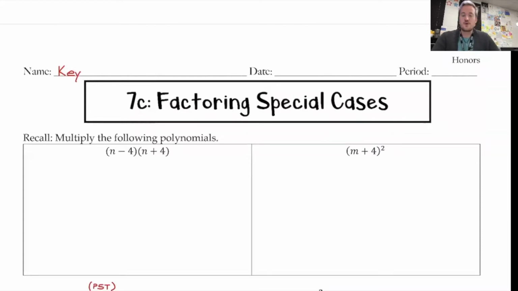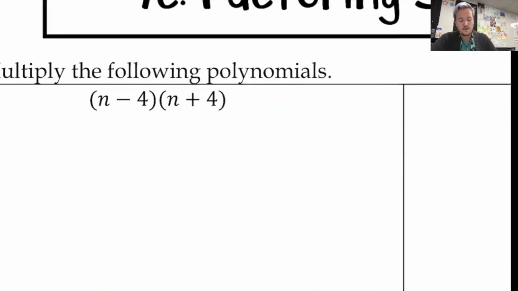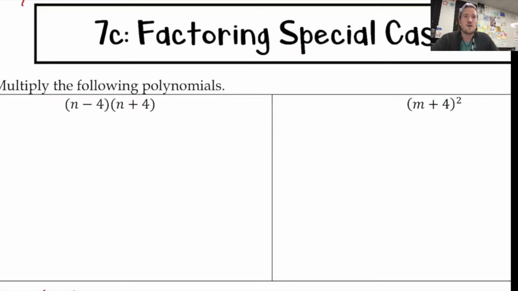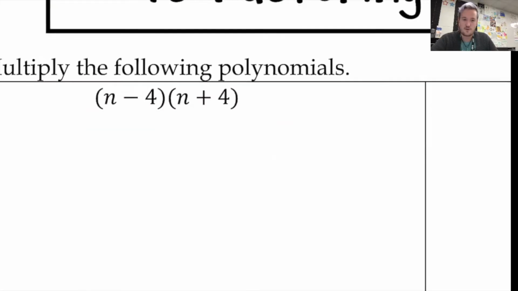Hello, everyone. All right, so with 7C, this is going to be factoring special cases. This is really a follow-up to 7B, when we were factoring trinomials in general. To start off, we're going to be looking at problems that are not the typical problems we're going to be seeing, I'll put it that way.